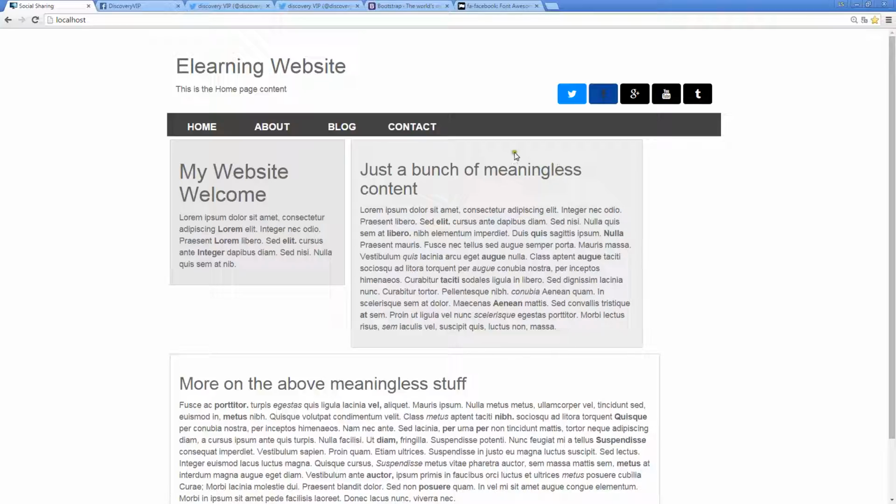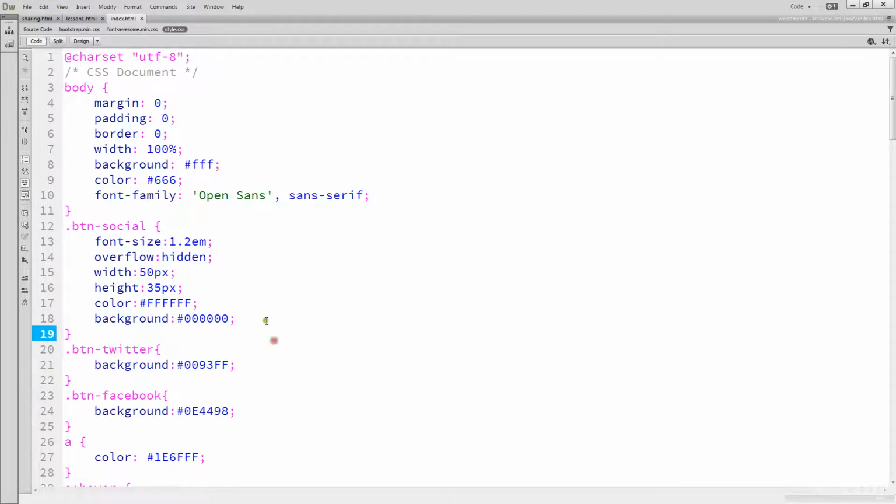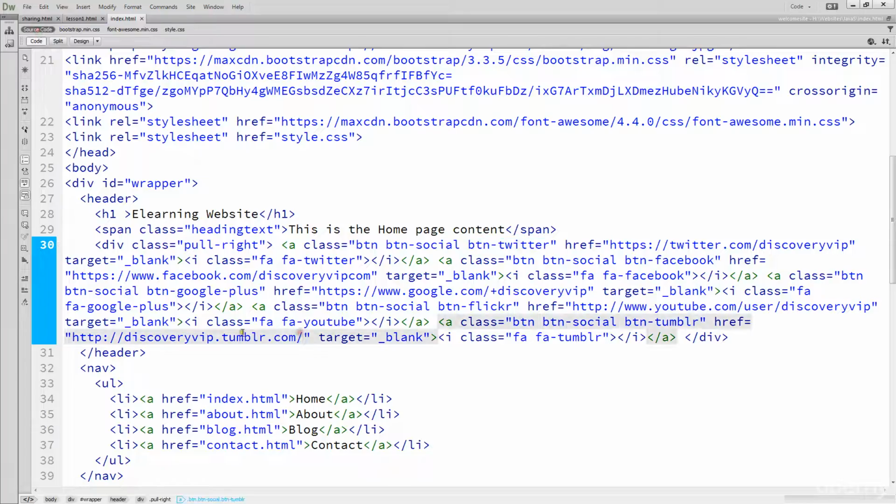In an upcoming lesson, we're going to teach you how to do follow links, how to do Facebook and Twitter follow links, as well as G+ follow links right on your website, so users can come in and just click and follow through to your social properties. And then as for the styling, it's just a matter of going through and setting these background colors. Again, this is fairly straightforward.